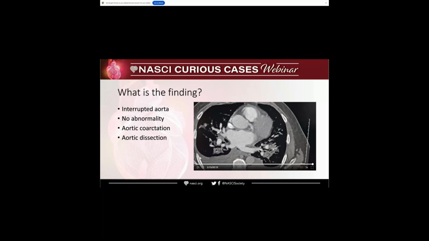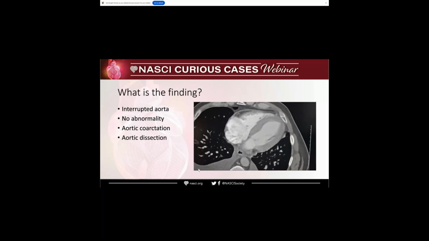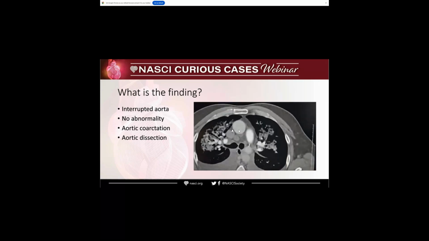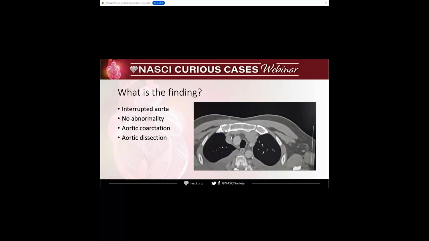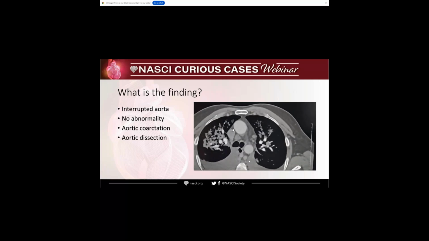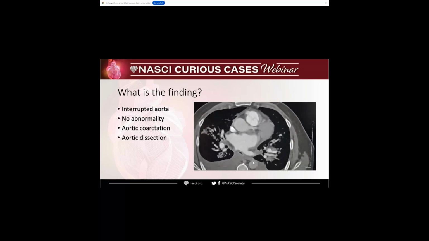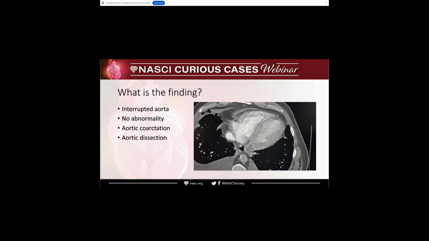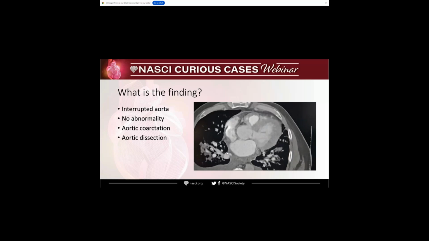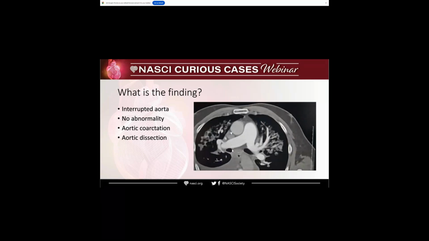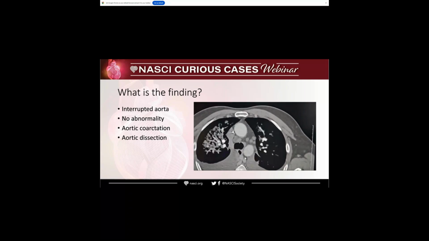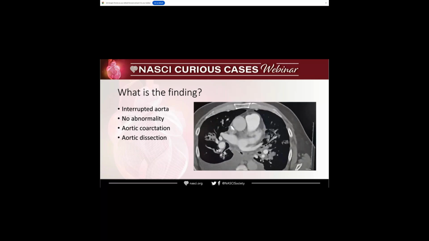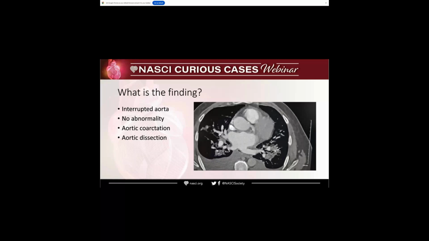As you can see, it's a little bit difficult to see on the video without reconstruction, but you can see that this is the ascending aorta. And as it progresses into the aortic arch and then down to the descending aorta, we can see that there is a short segment where it becomes sort of interrupted, but it's not interrupted, of course. It is very narrowed to a very short segment here. Now, what other findings would you expect to see in a patient who has a coarctation?